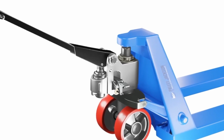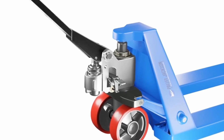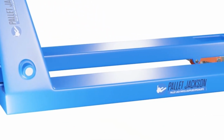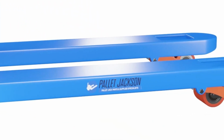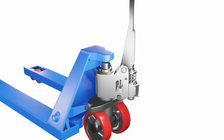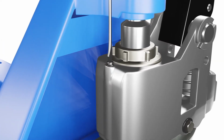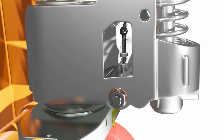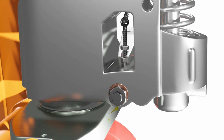Pump piston or cylinder. The pump piston or cylinder is responsible for creating the hydraulic pressure that lifts the forks. If it's worn or damaged, it can leak fluid and reduce the lifting capacity. To check if it's faulty, look for signs of fluid leakage around the pump area. If you see any, you'll need to replace the pump assembly or rebuild it with a repair kit.